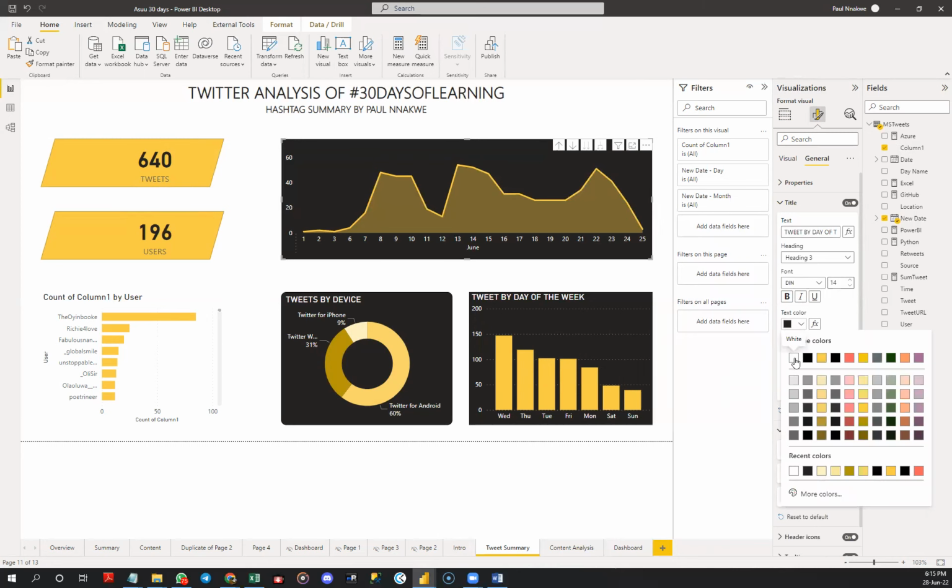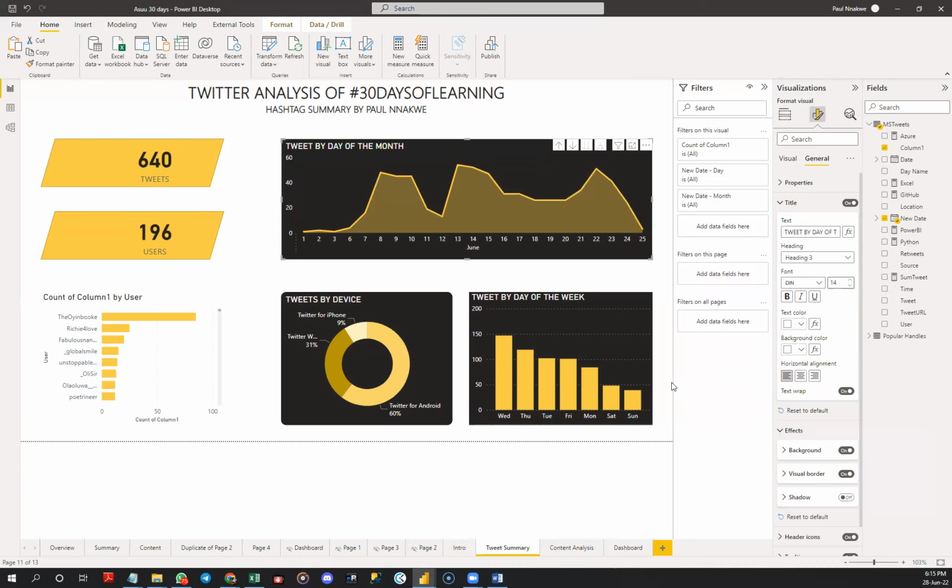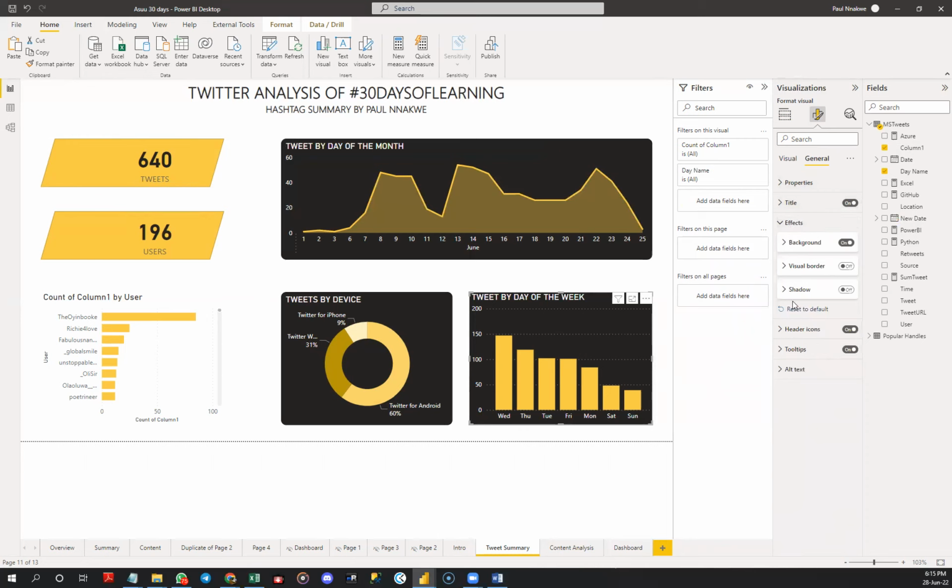I'll change the color to white. Good, so we're going somewhere. Here, let's remove the grid lines. Those are little things you might just have to do. Like I said, don't stick with defaults. Power BI will present you with defaults, but try to avoid them and customize to your own taste. Be creative.